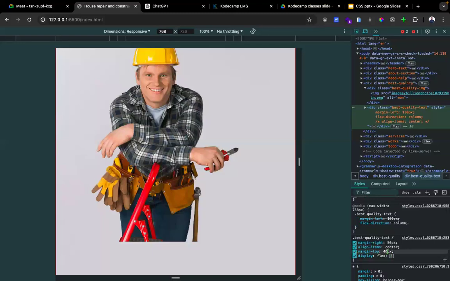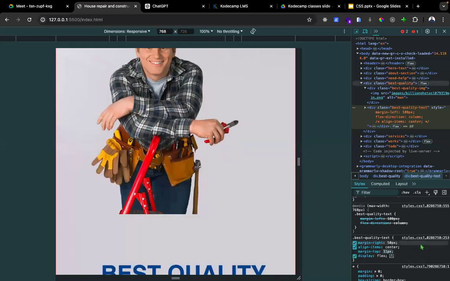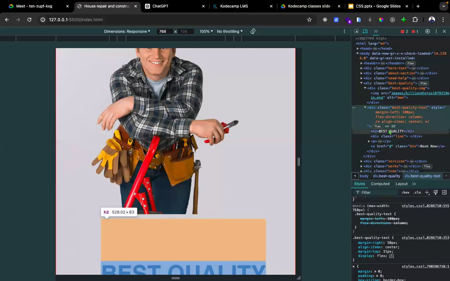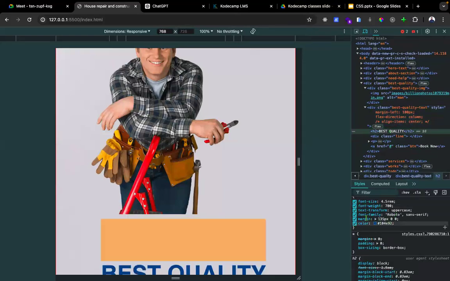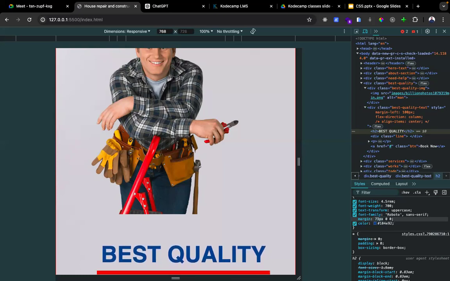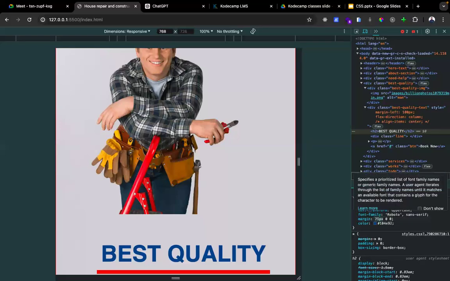Margin top. And see, we have actually reduced it. The next thing we have to do now is the best quality text, which I think is the H2 rather. So margin top. Wisdom, please mute your mic. So you can see it now, Wisdom? It's fine like this. It's okay like this. All right. Okay.